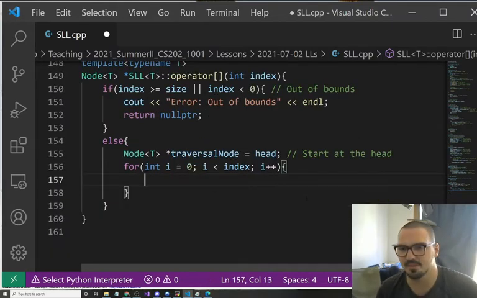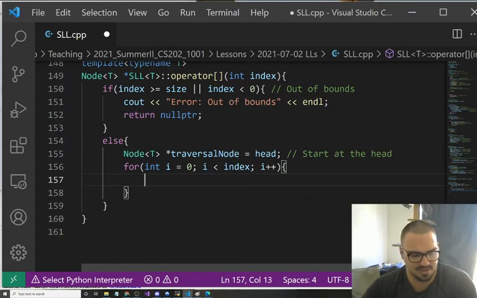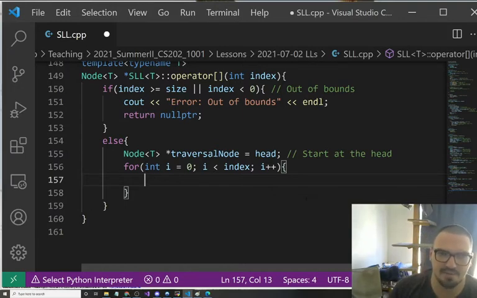What are we going to put in here? Can anyone tell me what code I put in here to move to the next node? We did this quite a few times yesterday, so I do expect some knowledge. If you want to shorten your code a little bit, I know this variable is kind of long, so if you want to call it a T node or something, that's fine.